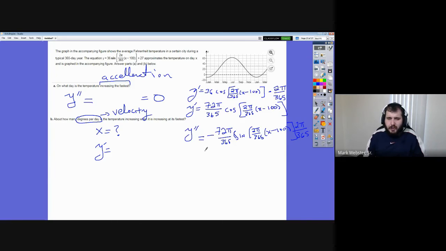Okay, so I'm going to go through and combine stuff. Negative 144 over 365 squared. I don't want to figure out what that is. I'll deal with that later. Sine of this. Actually, we're not going to have to. Remember, we're taking that, setting it equal to 0. This whole thing, when we multiply that over to the other side, is going to go away, right? So we only care about where the sine of this hideous garbage is equal to 0, right?